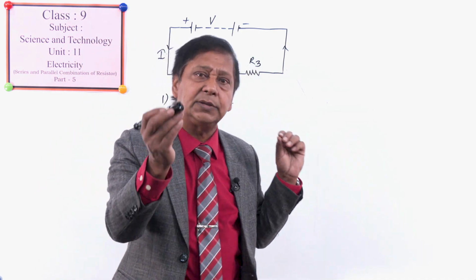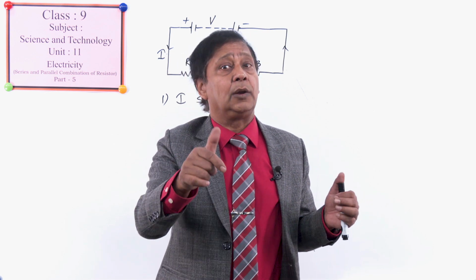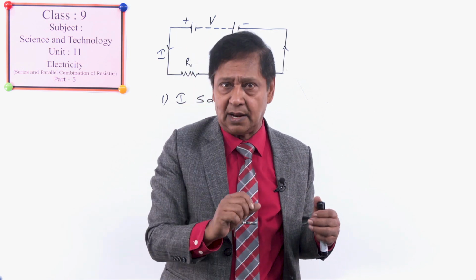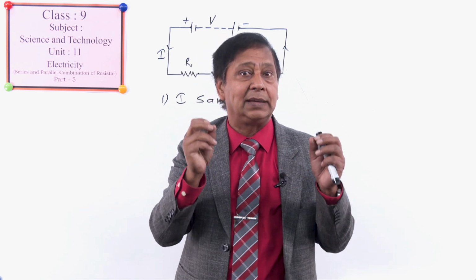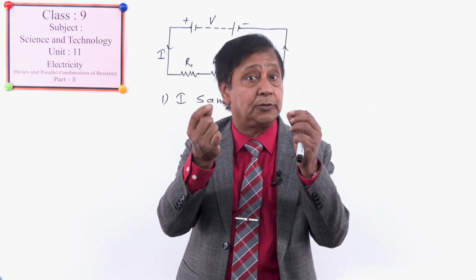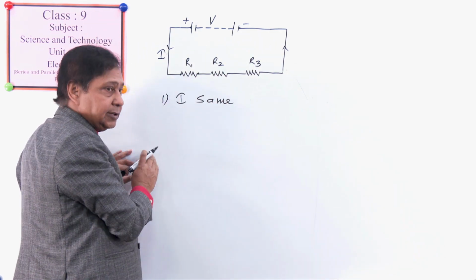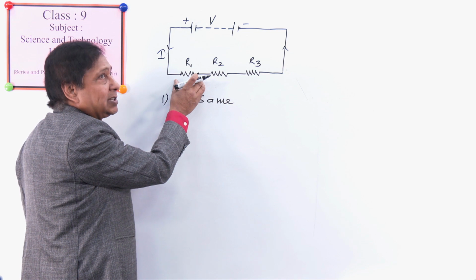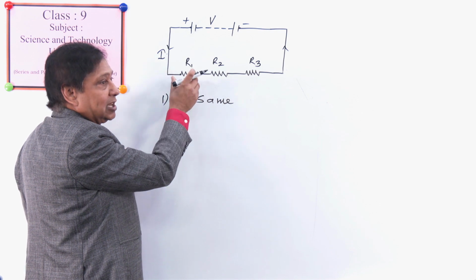But do you remember what is potential difference? Potential difference means the energy conversion between 2 points of the circuit by the flow of 1 unit charge. It was taught in previous class. PD means the work done between 2 points of the circuit by the flow of 1 unit charge, or the energy conversion between 2 points of the circuit by the flow of 1 unit charge. It means when 1 unit charge flows from this point to this point, what amount of work is done between these 2 points, or what amount of electrical energy converts to heat energy in between these 2 points is taken as potential difference across this first resistor.